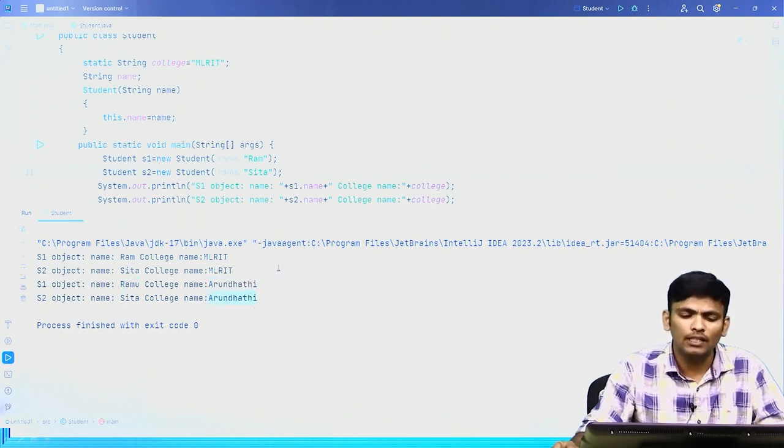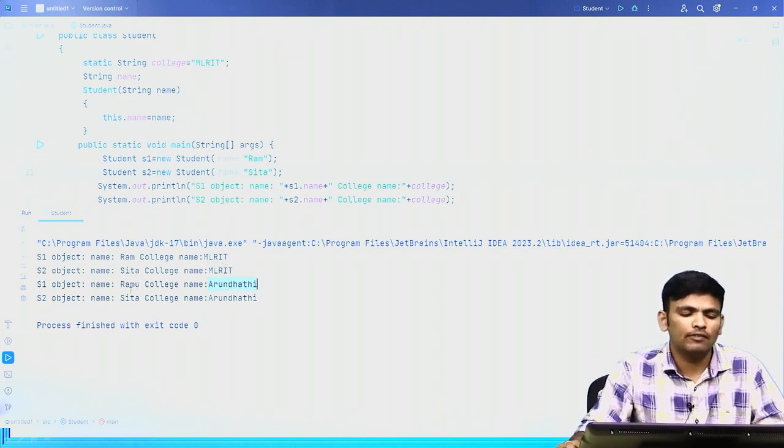Means instance variables maintain their own separate copy in the heap area, but a static variable maintains only one single copy for all objects. If you perform any changes at the root level or class level, that will be reflected on every object in that class. So there are two objects in my class, and if you change MLRT to Arundhati, it is reflected on both objects.